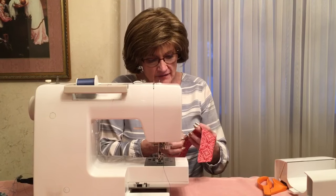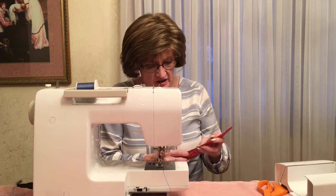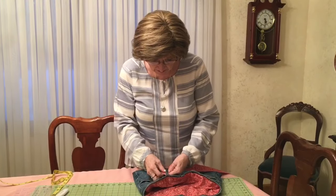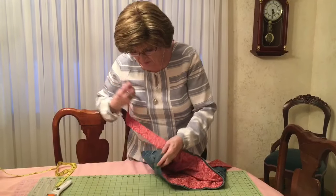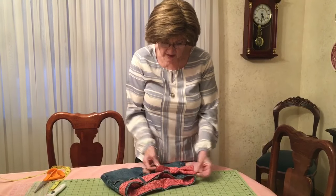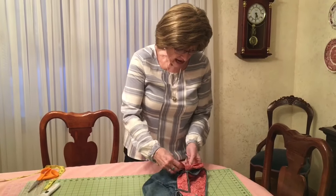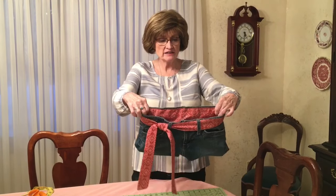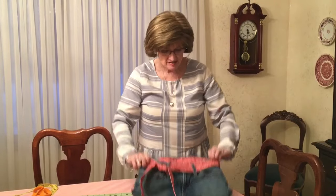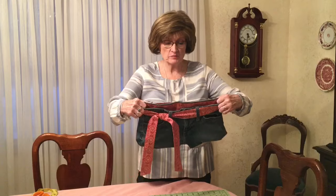I have this all ironed. I'm just going to sew that little section of seam closed. Now let's put the belt on — look at how pretty this will be! You could do a bow if you want. How cute! Or you could just do a knot. Isn't that cute? All we need now is a handle, and then you can put any embellishments you want on the pockets, the front, or the back. The possibilities are endless.